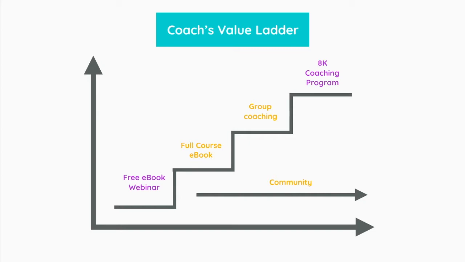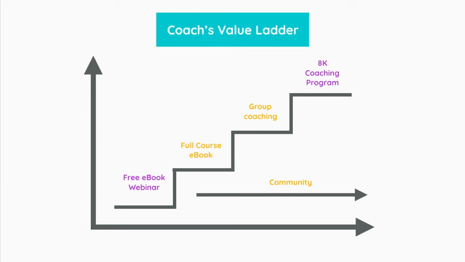Now, there are examples that are the complete opposite. You have businesses who focus on the low end. They're only selling products or services that are $100 or $200 or less. Then it would be reversed: you'd have your free tier and then your low-price tier, and the rest of the value ladder is empty. So there's opportunity to add services, products, or productized services to cater to those people who really enjoy working with you in the low-price services and are ready to get more. They want more value, more results, and more access to you. And then there's an opportunity to have more offers on the high end of the value ladder.